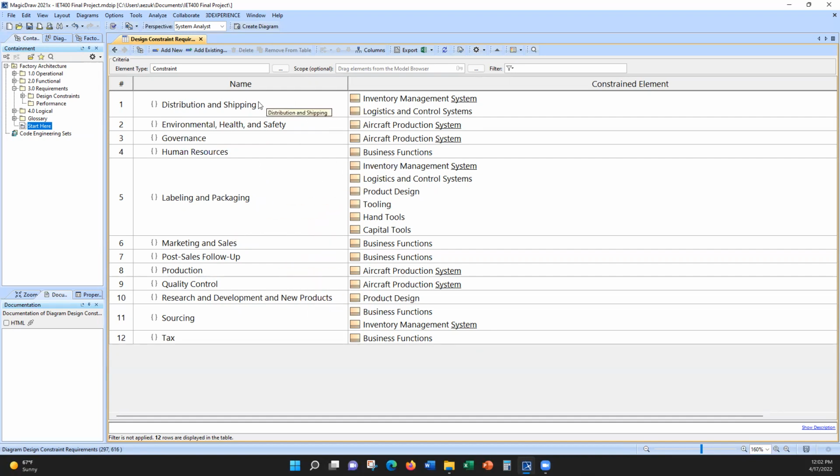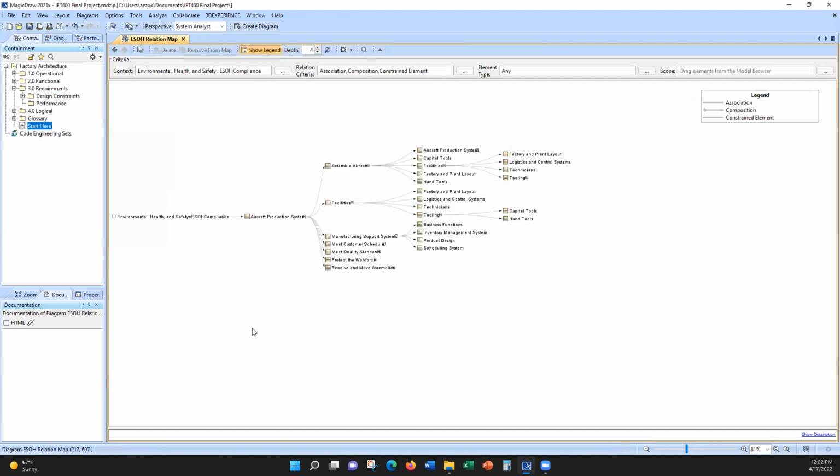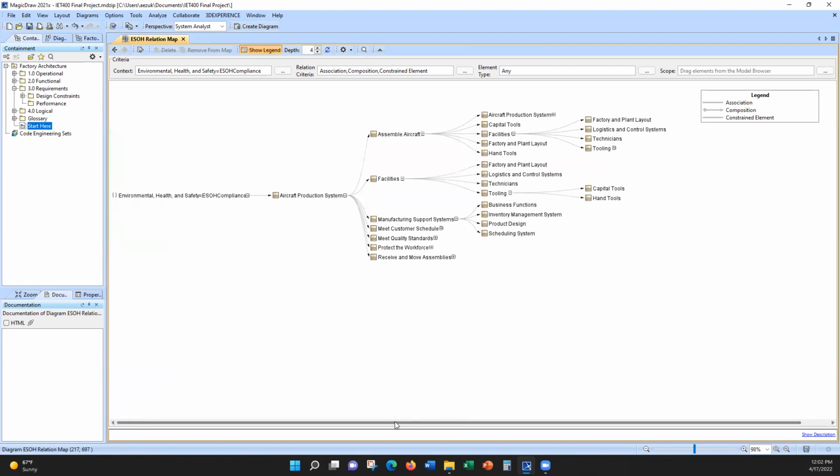So as you can see here, we ingested these constraints and then constrained the specific subsystems. I'll give an example of how we allocate these constraints to the different logical elements in just a second. ESO is a good one: environmental, safety, occupational hazard. It makes sense, right, that this would apply to literally everything, because you, first of all, need to protect the environment, but you also have to protect your worker health, have to be safe, have to provide metrics to regulatory authorities. So obviously, this is going to apply at the highest level.